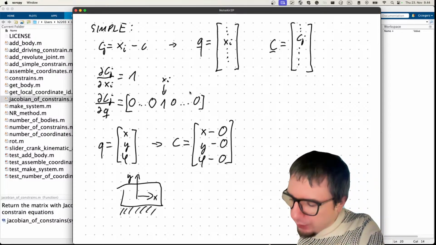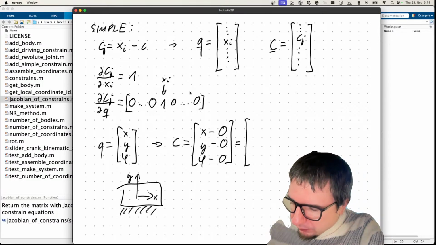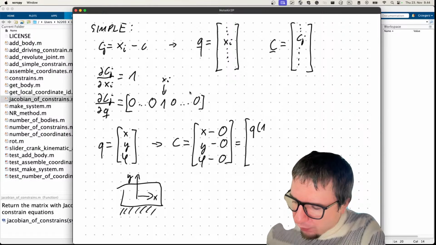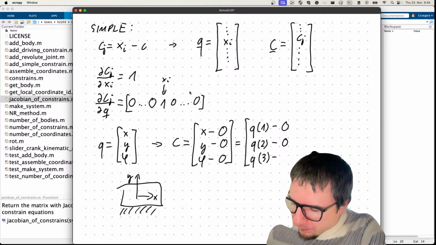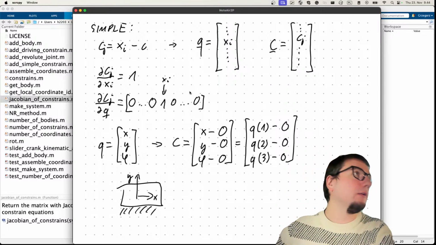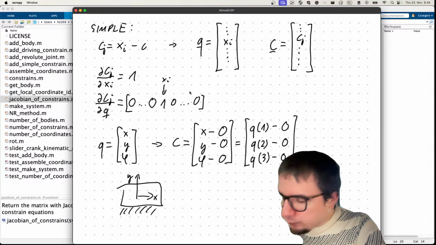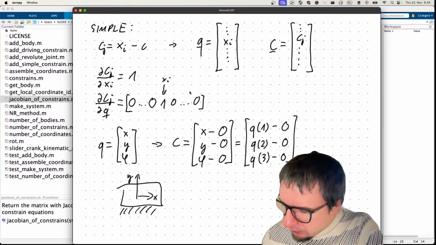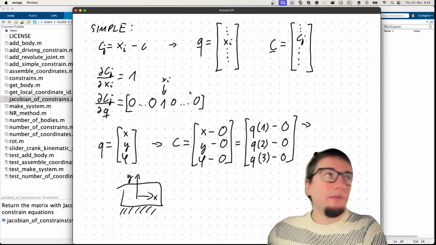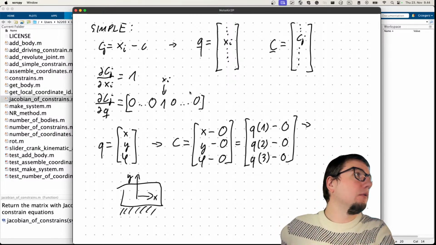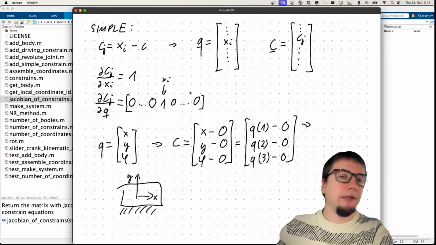We can also write it in MATLAB notation as Q1 minus 0, Q2 minus 0, and Q3 minus 0. Is it correct? So we have 3 simple constraints.